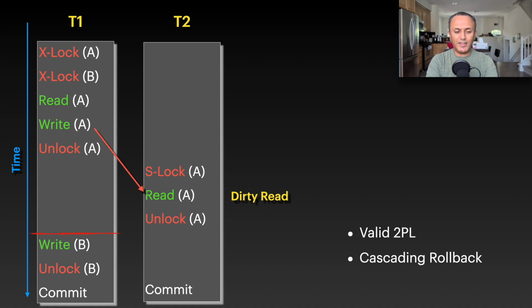Of course, this cascading rollback is expensive because there's a lot of wasted work. Any work that's been done by T2 is now wasted because we have to roll it back. It could also trigger rolling back other transactions and so on. So we try to avoid having cascading rollbacks. And as we can see here, even though we are implementing two-phase locking, we can still have cascading rollbacks. Why did this cascading rollback happen? Because of the dirty read. Well, why did the dirty read happen? The dirty read happened because T1 released the lock on A, which allowed T2 to go and read A before T1 committed.